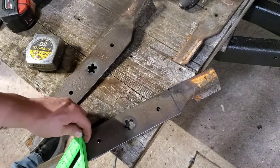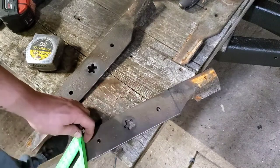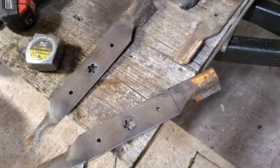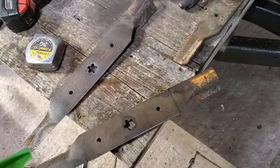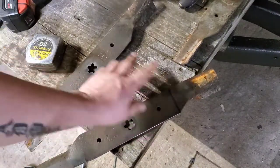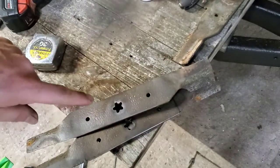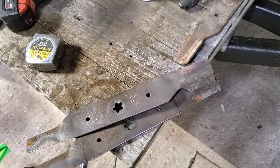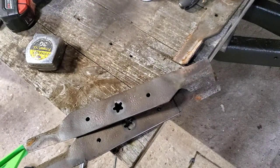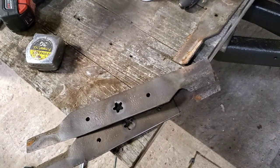We may actually leave the little flare on one end, but in order to do that we're gonna have to cut it at the pre-existing angle so it runs down the tube and tapers off just past the handle. The other side we'll have to flat-cut because the receiver is going to be there. Before we get to that point, I'm going to cut one side off flat so we can put it up against the tongue of the trailer and see how it looks, make sure it's all going to work out properly, and see how much more material we need to make up the rest of that gap for the receiver to fit.